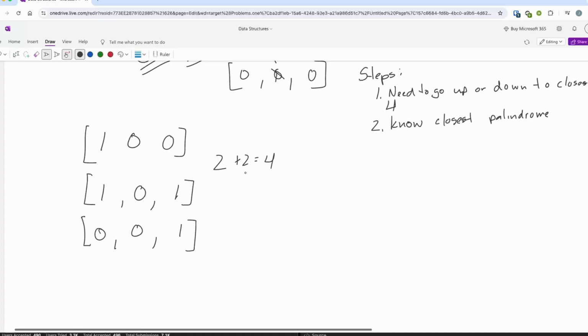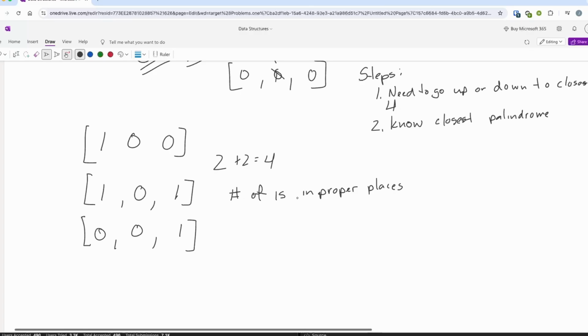Otherwise, what we could do is say, for here, I could cross this one out and this one out, and then I make these, right? So I guess it's like the number of 1s in proper places, right? The number of 1s in proper places. Okay, so we have like 2 in the proper place and then 2 in the proper place here.